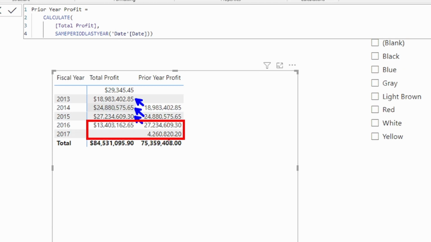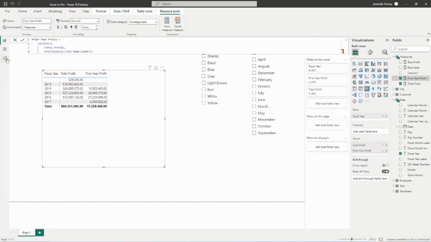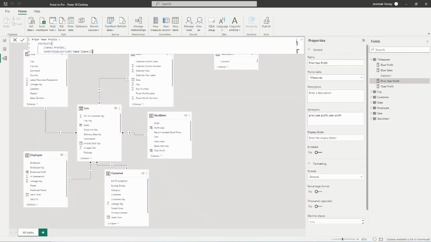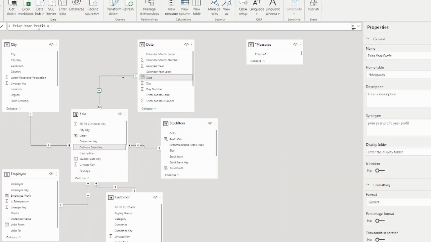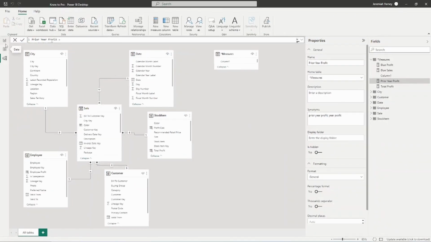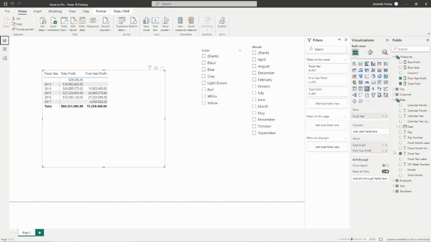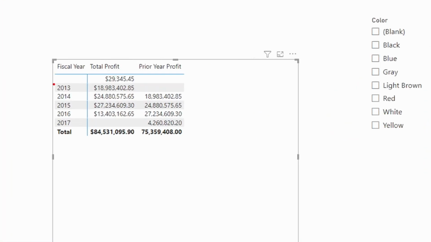The reason for that is based on our relationships, and that's why it's super important that you understand how relationships work inside of Power BI. If we look at the relationship on our date table, it's based on the delivery date key, and in this table there are two different dates. Watch what happens here. We selected fiscal year, and fiscal year could be multiple years combined into one.